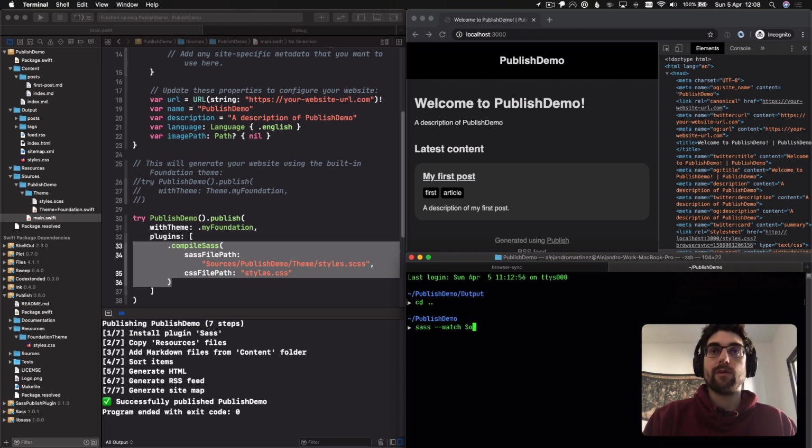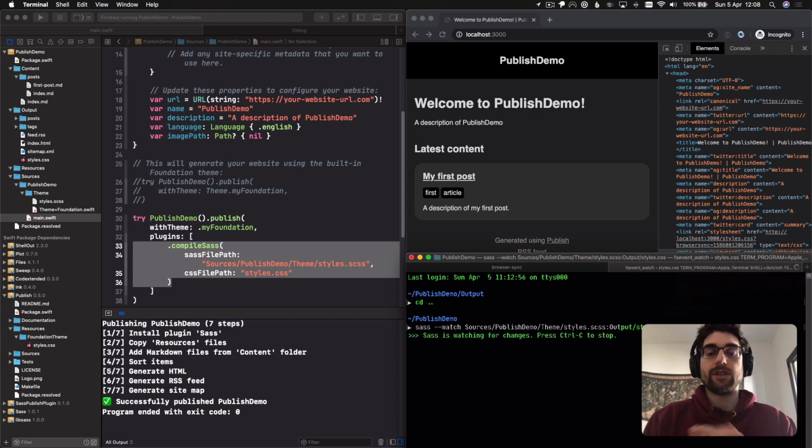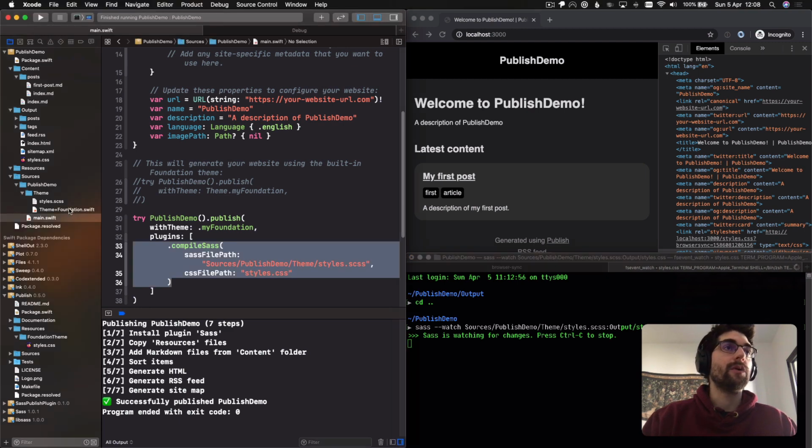So what we can do is say Sources, then we go to our project folder, then we go to the theme. It's basically the same path that we're putting here, and we specify where the Sass is. After this, we specify the output, style.css, which is where it should go. So now Sass is watching for changes, and we are free to go here.